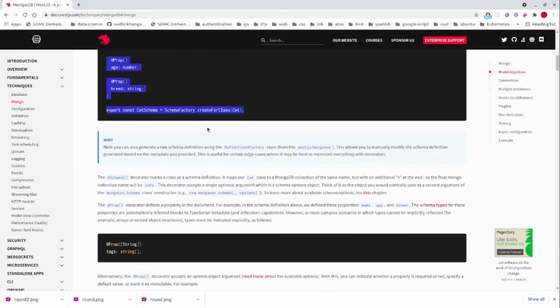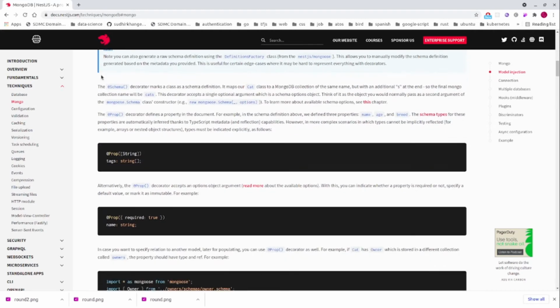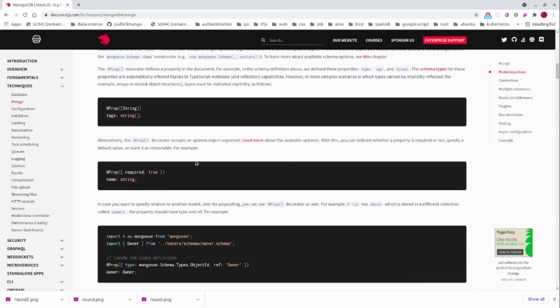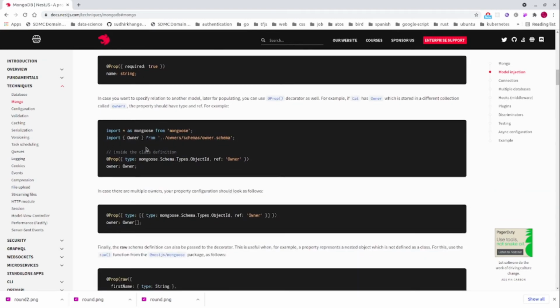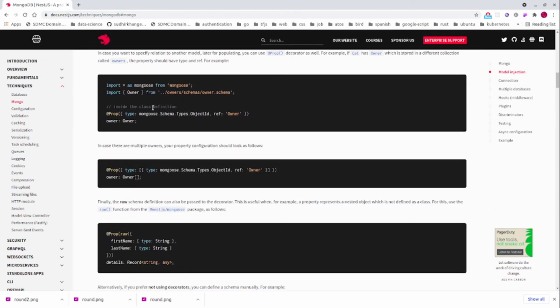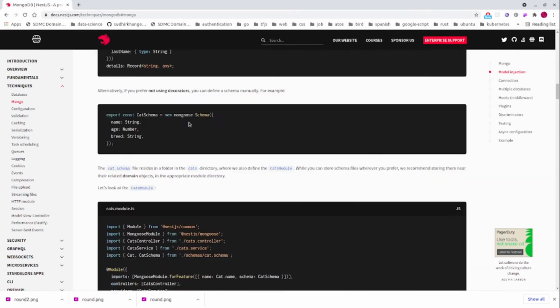Now they are just explaining what the property decorator means. If you want to do more advanced things, you can also add a reference to another table. So far so good for us.